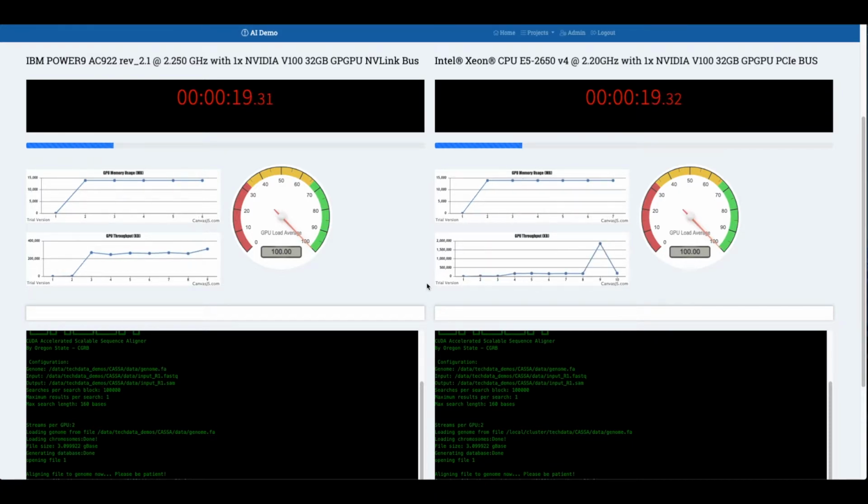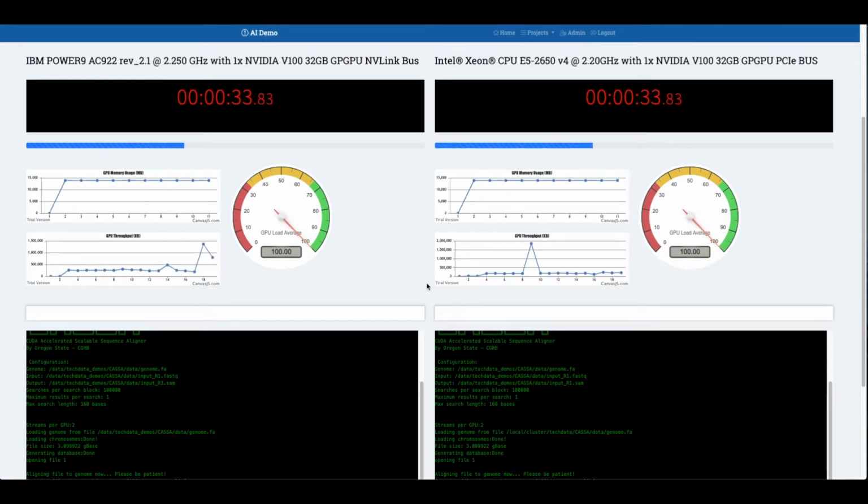And that's that standard lag we've always seen. That second's not going to cost us too much in the overall processing because we're going to spend more time processing in this case. This is more analogous to doing simulations on the GPU. People who are doing simulations on the GPU, there's really no need for a bus architecture that's moving data. And so the AC922 and the Intel really play out pretty much exactly the same here. And that's what we really wanted to show and see, that really was the case.